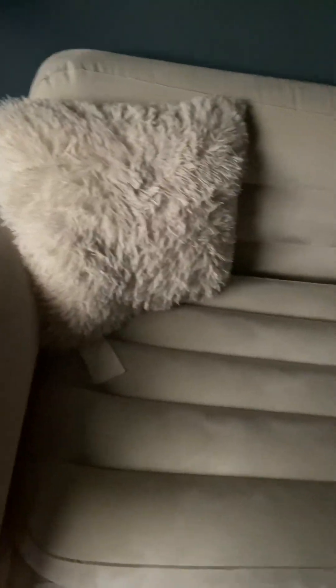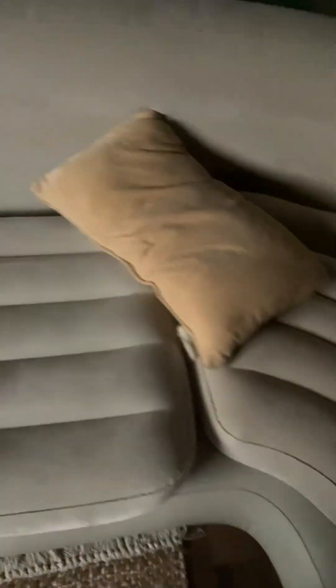Once I put air in here the first time, I never really blow it up to full capacity. I let it have a little bit of space so that the air can circulate and the seams won't tear, because if you put in too much air too soon and sit all over it, your couch will bust. It's something about the air needing to be the same temperature throughout — I don't know if it makes sense, but this is what worked for me.